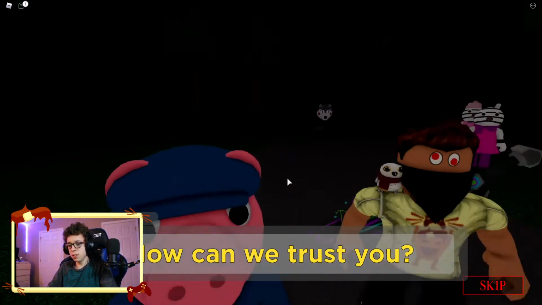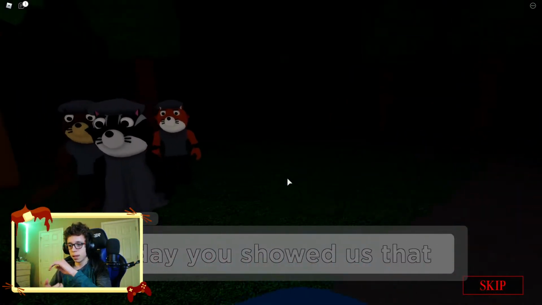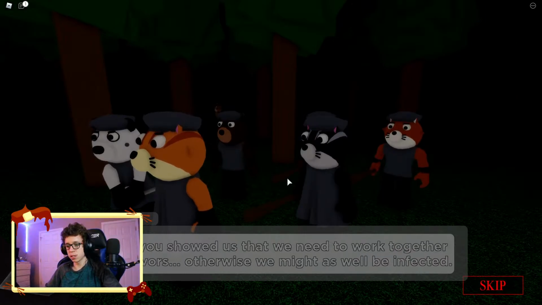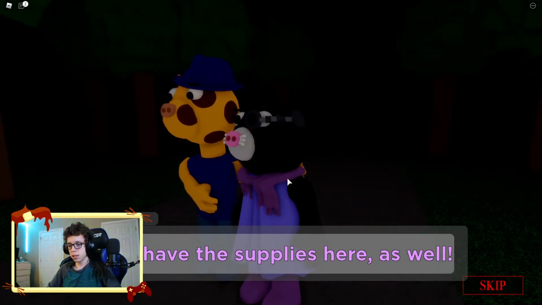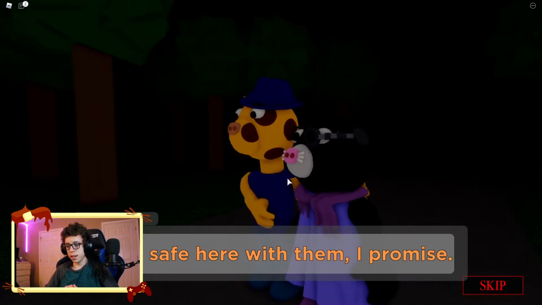I don't like this music. I'm getting goosebumps. How can we trust you? Today you showed us that we need to work together as survivors. Otherwise, we might as well be infected. They have the supplies here as well. I'll be safe here with them, I promise.